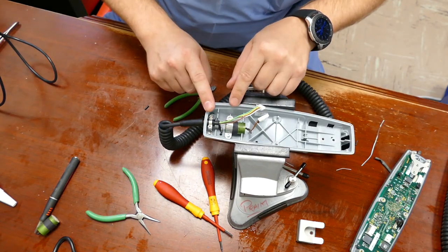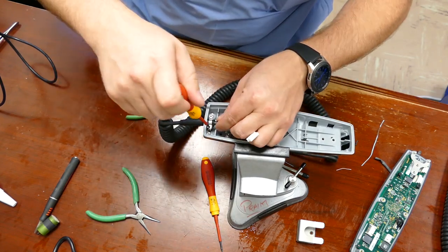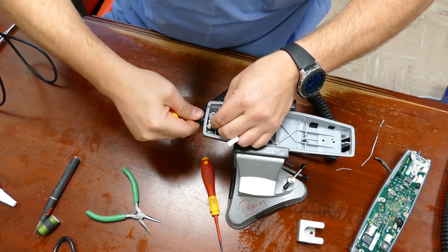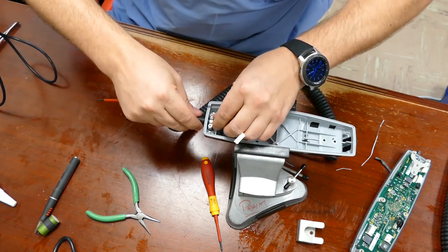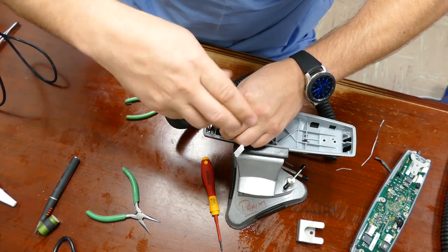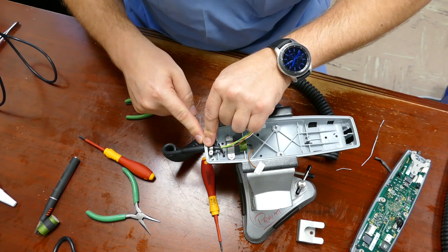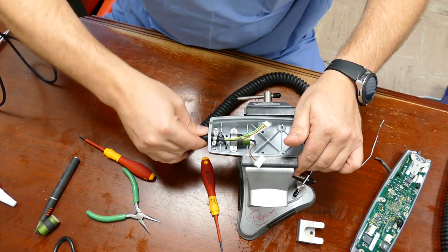Now that the capacitor is done, we're going to re-tension the cable and make sure it's set up properly so this doesn't happen again. Take the T10 bit and loosen up that clamp. Shove the cord in as far as it'll go and make sure both screws are facing perfectly down, then tighten it all the way back down as tight as you can go. You can see there's no gap where the cord exits the hand control, and it doesn't want to spin like it was earlier.